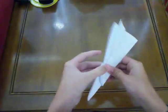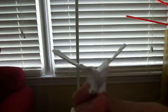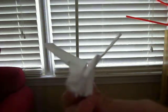Okay, now you're going to want to raise your wings up to have dihedral about here. And you want to sharpen these folds right here because they tend to. Okay, now you're going to give the wings curve by doing this. Do this a few times. It should end up looking like this. Now it's time for a test flight.